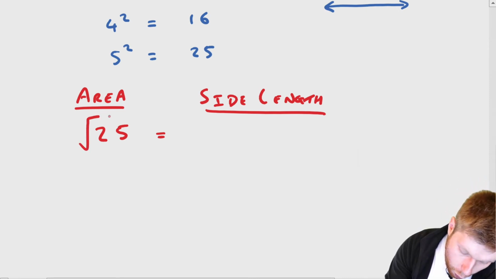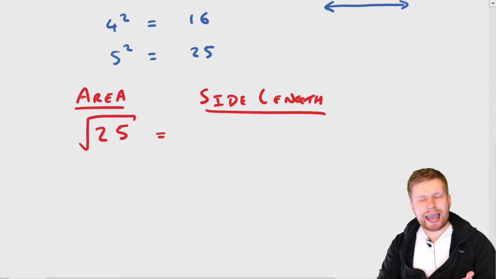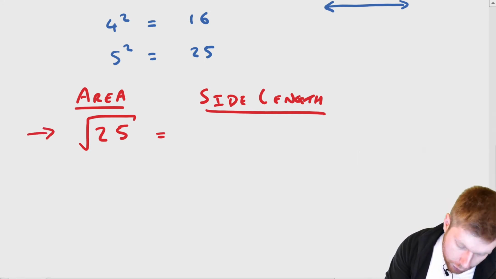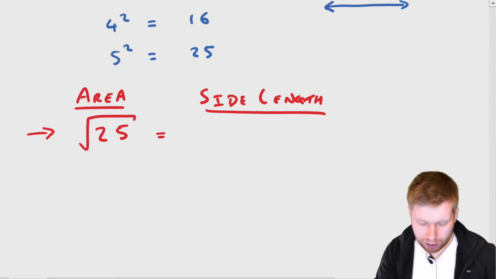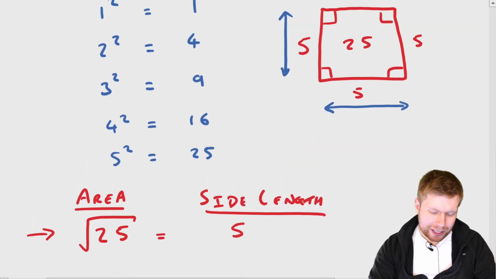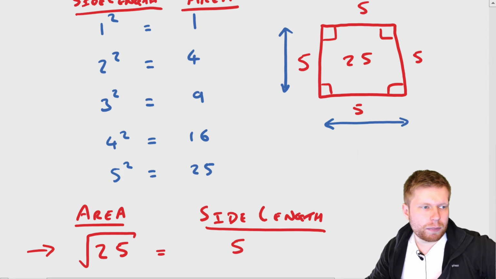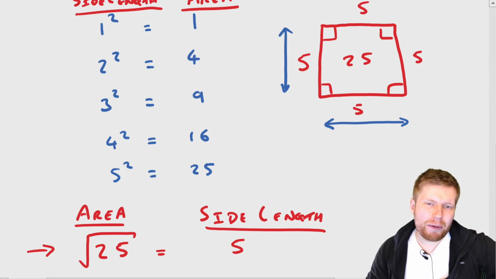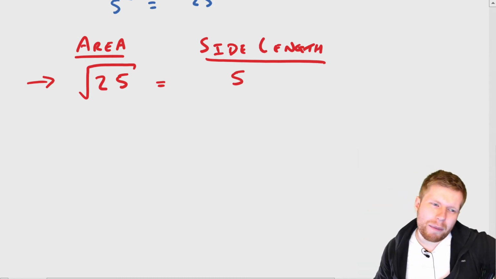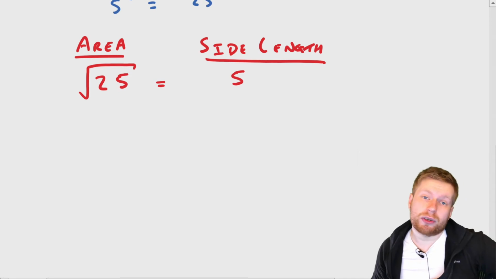I need to take the square root. So if I say I have a square with area of 25, this question is asking, what is the side length? You would tell me that is 5. The reason why you know that's 5 is because you look up here, and you realise that it's just the opposite of squaring. The way you can think about the square root of 25 is, what number when I multiply it by itself will give me 25? And the answer is 5.